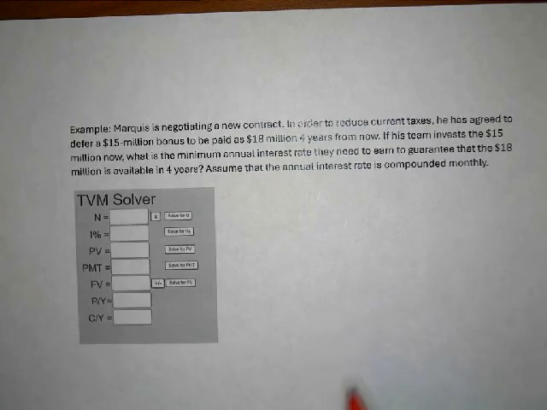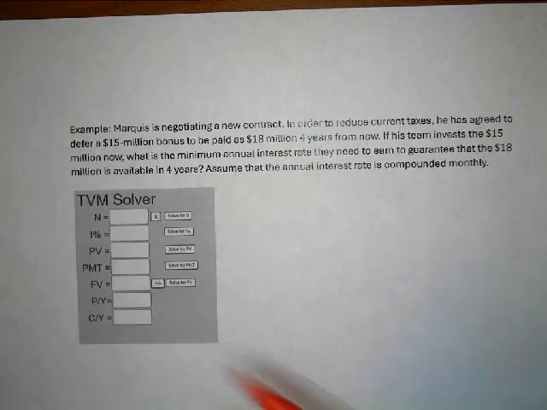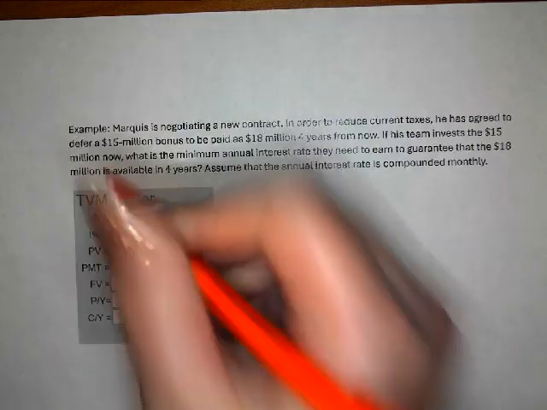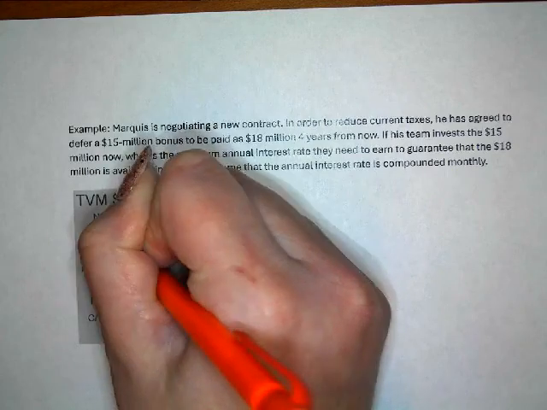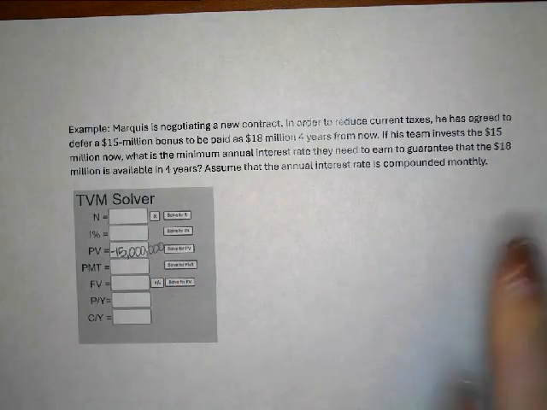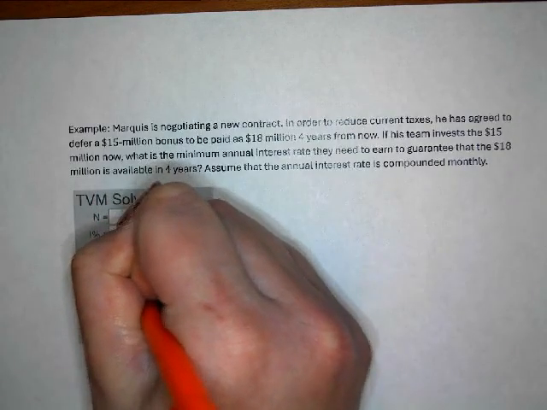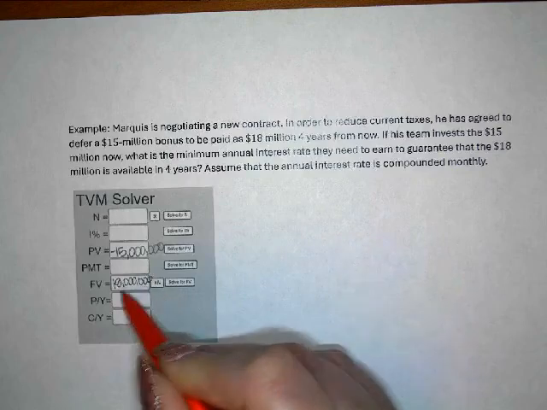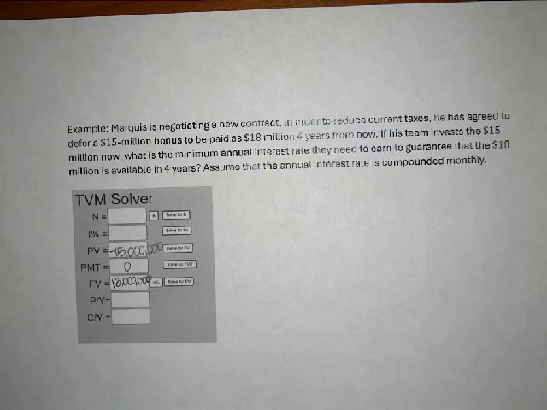So $15 million is what they are investing. So the present value is what is being paid currently, and that's 15 million. So I'm going to write it as a negative because it's being paid. 15 million. Make sure I get all my zeros in there. The future amount we want is 18 million. They want this money to accrue through interest. They are not going to make payments to make this happen. This is just through interest. The thing that we are trying to solve is how much interest we need to have to make this happen. So that's where our question mark is.